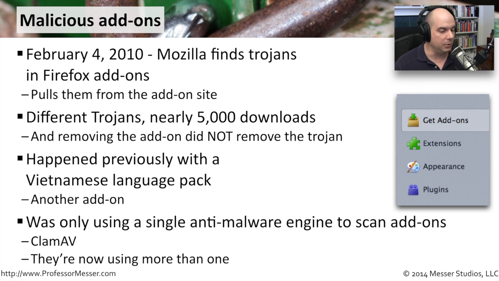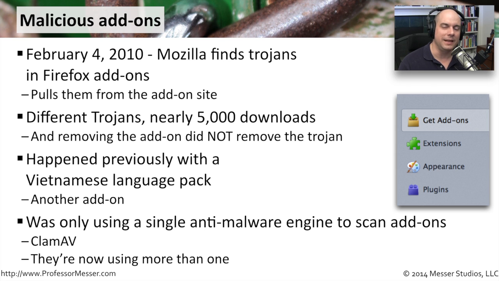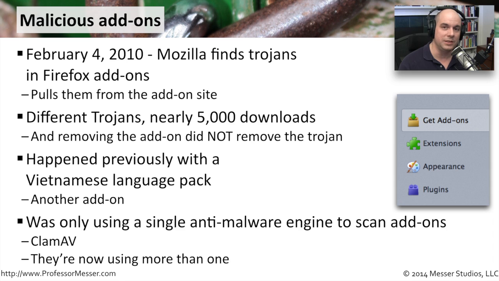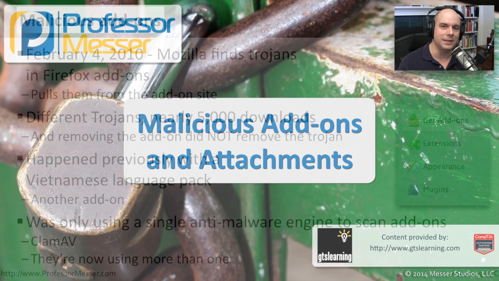The problem in this particular case is that Mozilla was only using a single anti-malware engine to scan these add-ons — they were using ClamAV. They decided after the fact that they should probably scan with more than one engine. So today they are doing multiple scans with multiple engines to be sure that when they put something inside the library, it does not have something vulnerable inside of it. But as you probably recognize as a security professional, just because you scan it with anti-malware doesn't necessarily mean there isn't any malware inside. It could be a piece of malware that those AV or anti-malware systems know nothing about. So you have to be very careful about what you're downloading, get a level of trust associated with it, and after you've installed it, do your own scans and make sure your system is up to date with the latest patches and latest antivirus and anti-malware signatures.